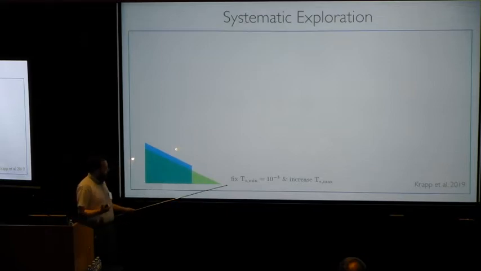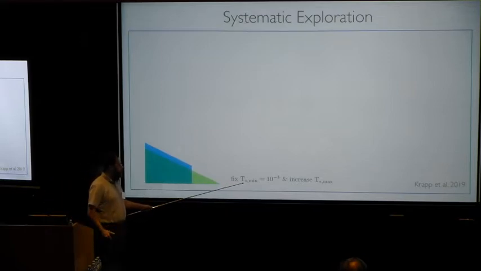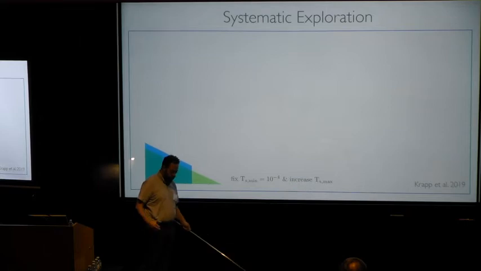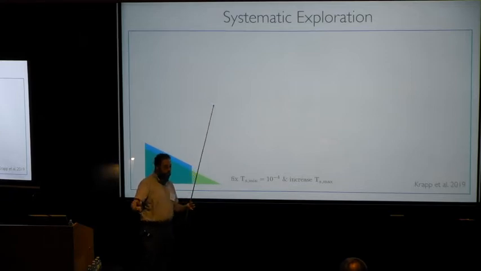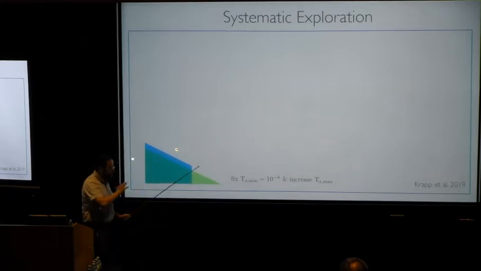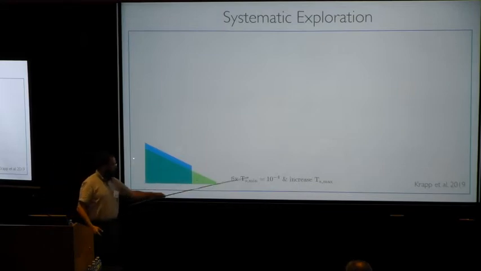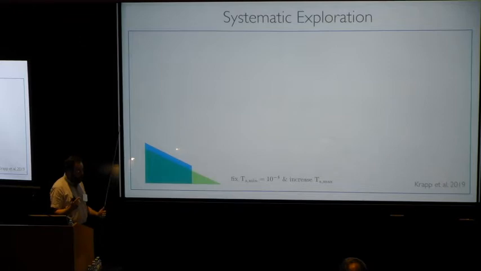Here, we chose at this stage to fix the minimum Stokes number to 10 to the minus 4, and then increase the maximum Stokes number in a systematic way. This is just to have some way to represent many different dust distributions, and we're able to order this in a nice plot. But what you should remember is that when we are doing this at constant epsilon and constant range of Stokes number, we are not changing the particle distribution per se, we are just changing its representation.